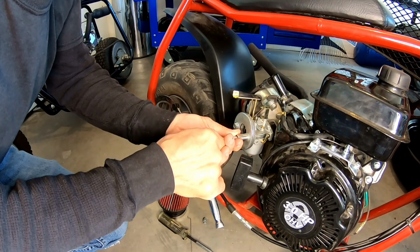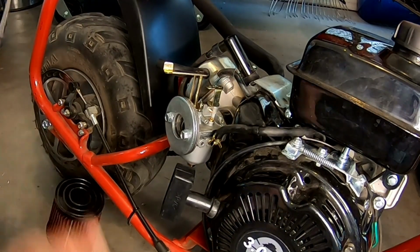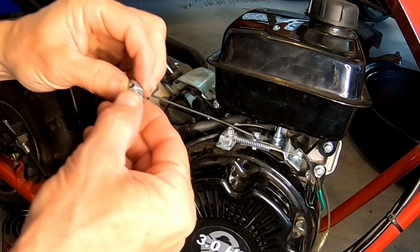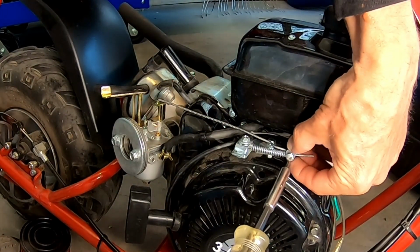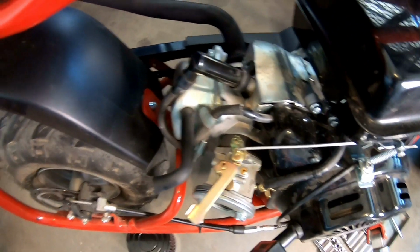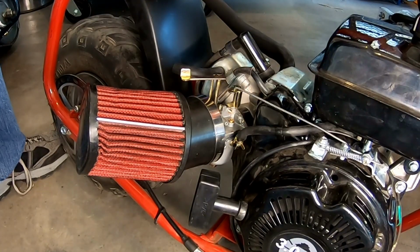All right. Pop the fuel line back on. Not making a giant mess. Hook the throttle linkage back up. Alrighty then. Pop this baby back on here. Alrighty. Yep. We shall see if, basically, I think it was around a 55 jet to 60. Throttle linkage hooked up.